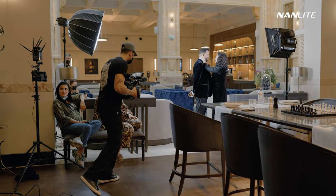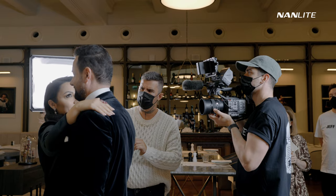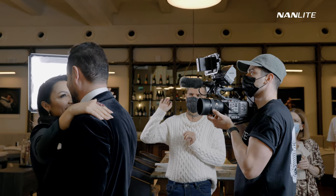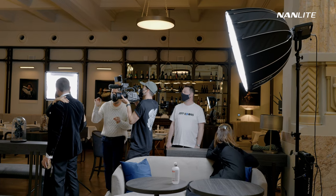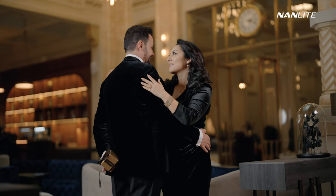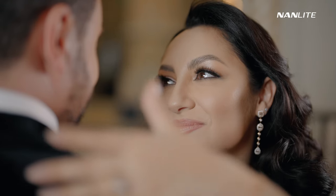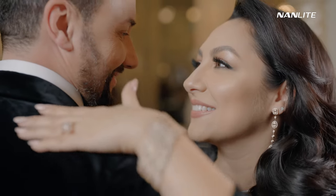I had a lot of help — the makeup artist and hair artist were some of the best in Romania, and I think you can tell because everything looked perfect. I'm so happy with how this turned out. Getting a few more shots from different angles, trying to capture the emotion — and this is the kind of shot we kept on using.